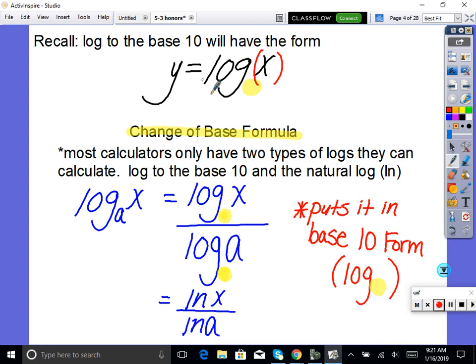So everybody look, you can rewrite log to any base of x as a base 10, so you can type it into your calculator. Here is the formula you use to do that. So write this down. This is called the change of base formula. The change of base formula allows us to take a log of any base and rewrite it so it has all base 10s, so then we can type it into our calculator. So right here, log to the base a of x, this x is in parentheses, is equivalent to log of x divided by log of a.